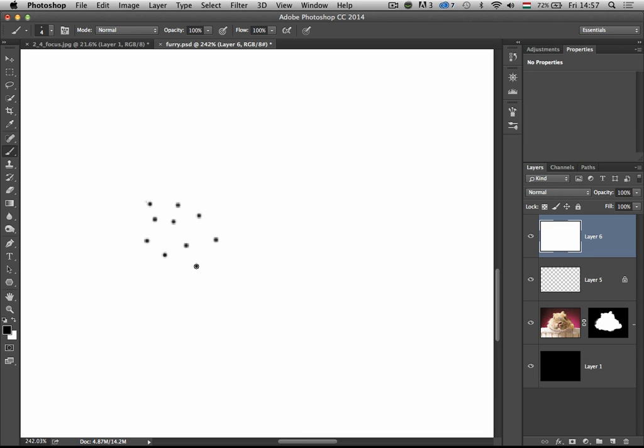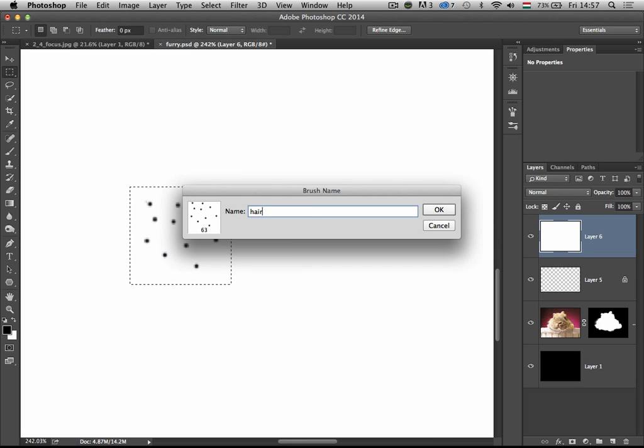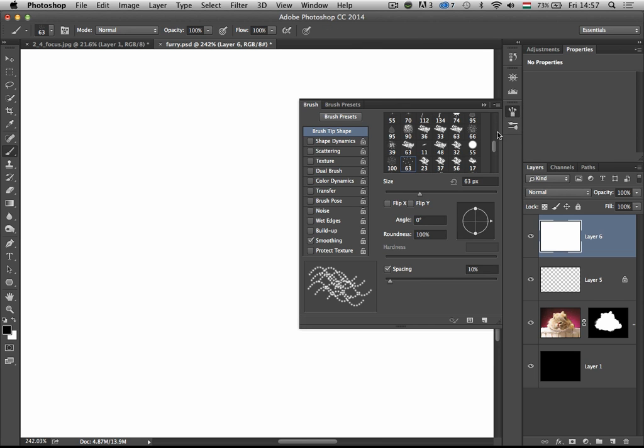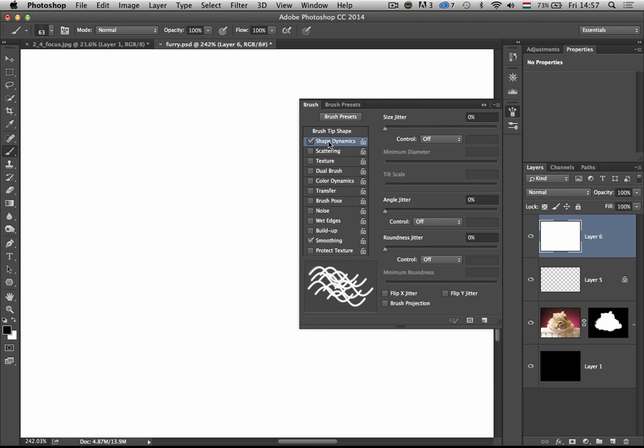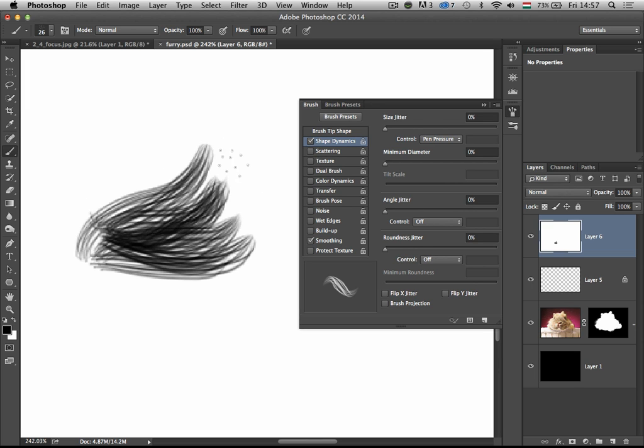That simulates the randomness of hair. Then you make a selection of all this and you save it as a brush. So you go to Edit, Define Brush Preset, save it as hair or something. Then you can go to the brush settings, brush panel, reduce the spacing of the brush down to 1%. You can see that already makes it continuous. You turn on shape dynamics, turn off control, pen pressure. You need the tablet. Tablet is much better. With mouse you can also do it, but with a tablet it will be much better. So you can see already, look at that, it looks like hair, just by simply creating that.